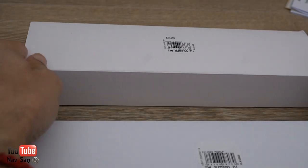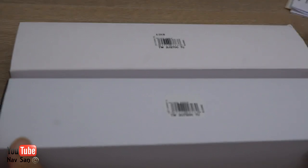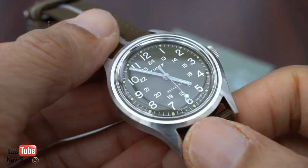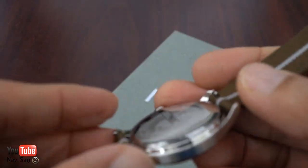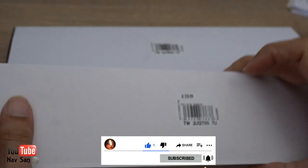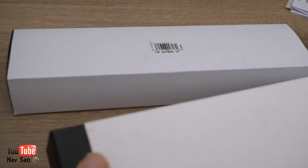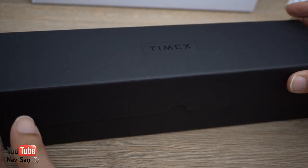I actually went to buy different watches. On the website there are two Timex's — the one I wanted is the Mark One or something, I can't remember the name. I went to buy that one but couldn't find the black one in England; they only sell the green dial, which is very strange. These watches came up at half price so I just thought I'll have them.